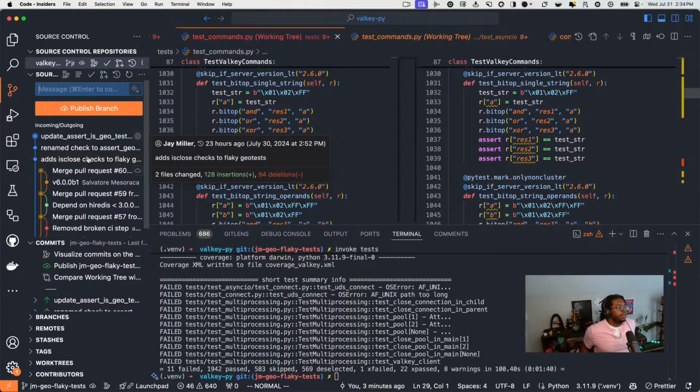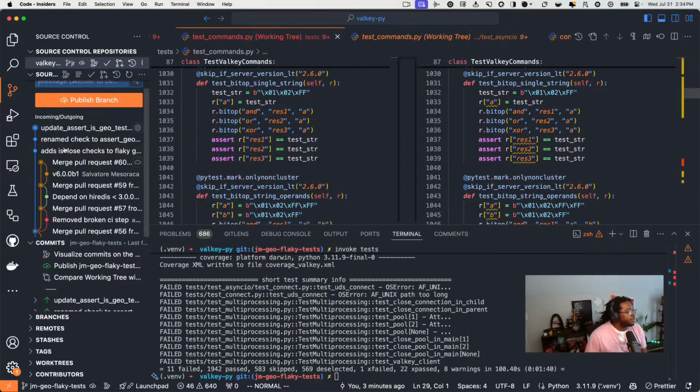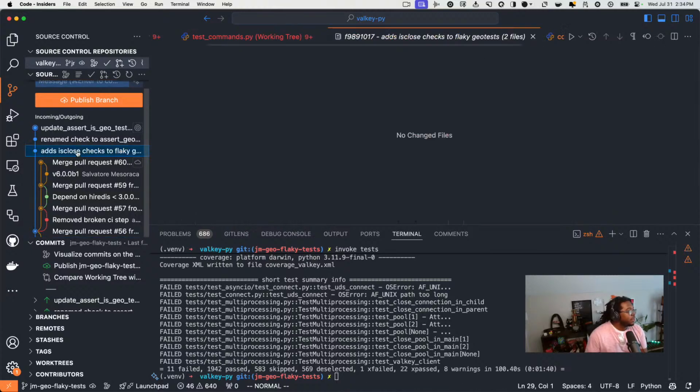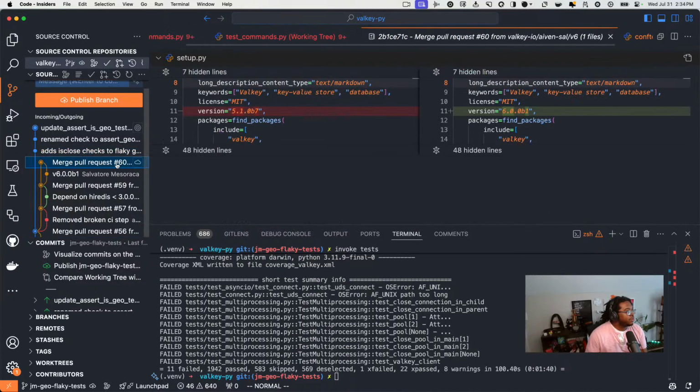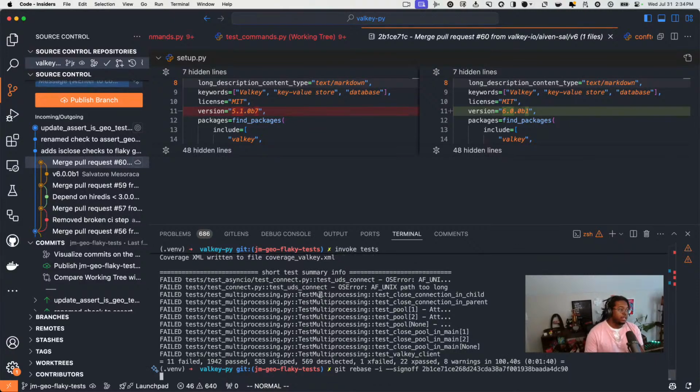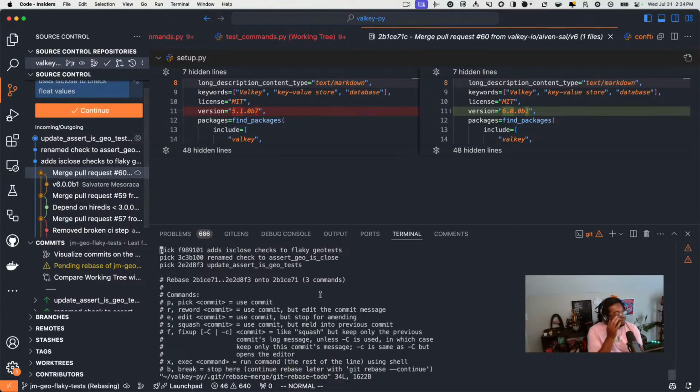That's fine. Because now what I have to do is I have to go into here. And then we're going to go into this hash. And we're going to do git rebase -i --signoff. Okay, cool.